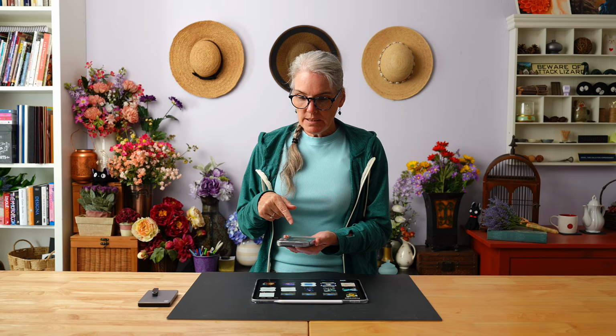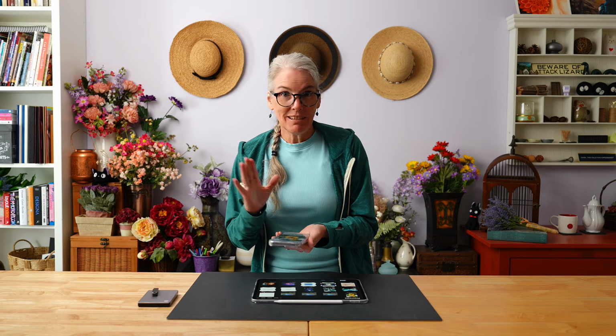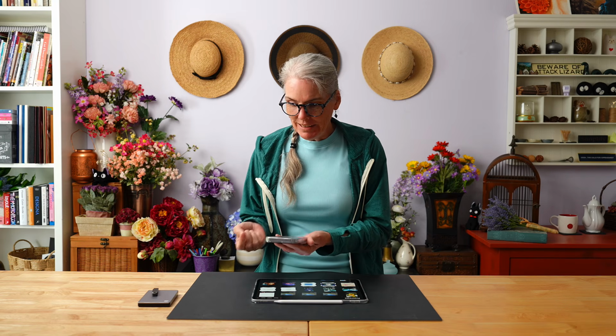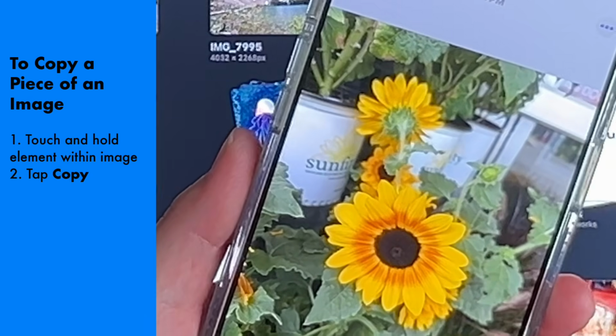One thing that's really cool that you can do is copy an element. So you can create a project from an element that you're saving. With the new, well, let's see, I have a 16 Pro Max here. I don't think there's anything newer yet, but there might be. I can't remember. At the time of this recording, I think that's the newest one. And you can copy an element from your photo using the iPhone. So let's go ahead and do that.